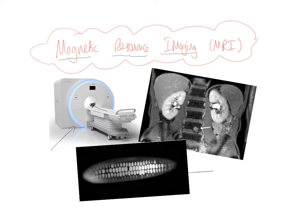You can also have a bit of fun if you do get this for Christmas and look at fruit and vegetables underneath. This is a corn there. And if you just search Google, you'll see some amazing ones of broccoli. And one of the key advantages of MRI is you can create layered images, so you can really diagnose down to the three-dimensional point of where the problem is or where something is. So it creates amazing images. And if you watch the GIFs of fruit and veg, you'll see that there.